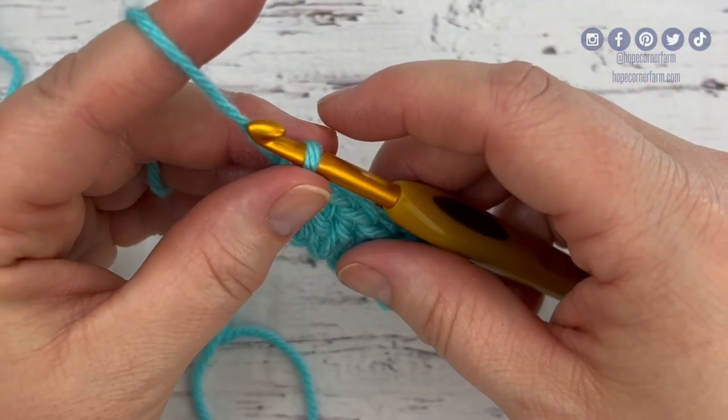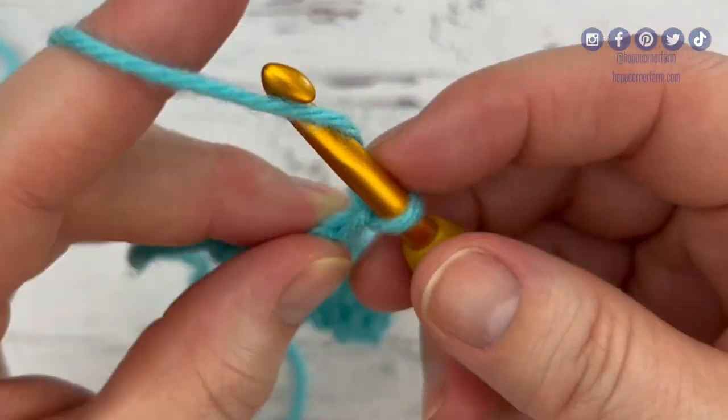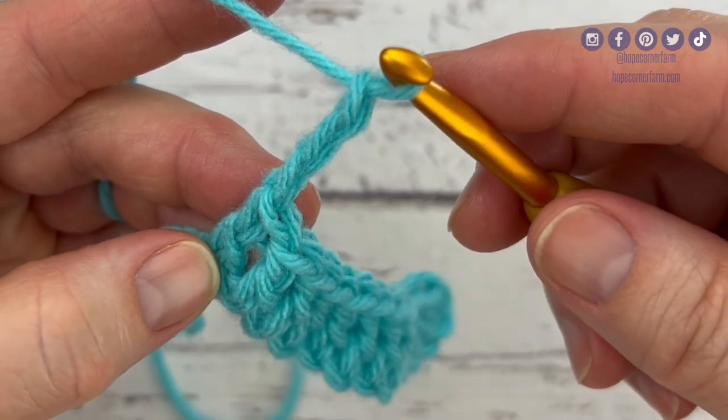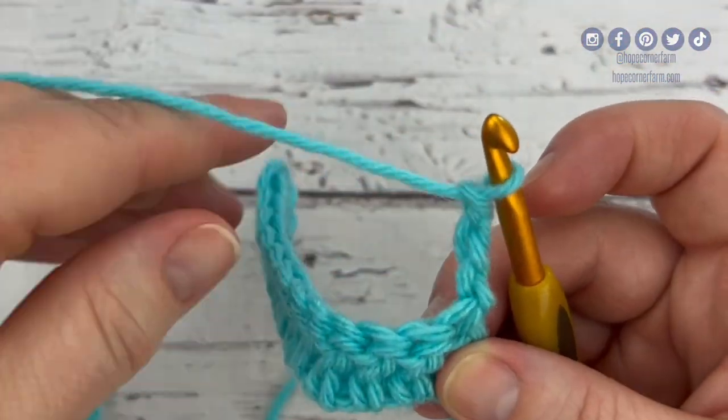Now we're ready for row 2. For row 2, we're going to begin by chaining 3. So here's 1, 2, and 3. And then we're going to turn our work. Now we're ready to start into row 2.